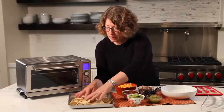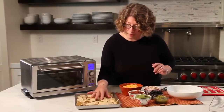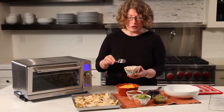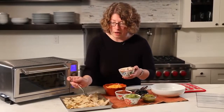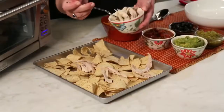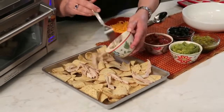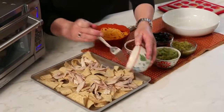What we're going to do is just spread the nachos out on the bottom of the pan like so. Then we're going to put our ingredients in. The first thing is this already-cooked chicken — if you happen to have any leftover chicken, just shred it up by hand. This is a great thing to use leftover chicken for, or you can even make quesadillas in your oven. Let's put that around, evenly dispersed.